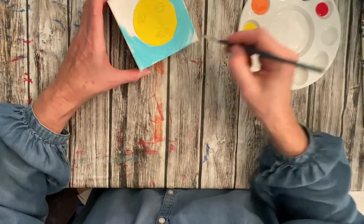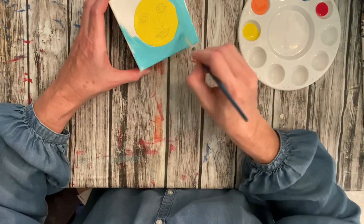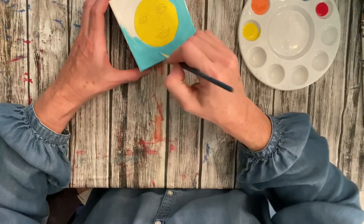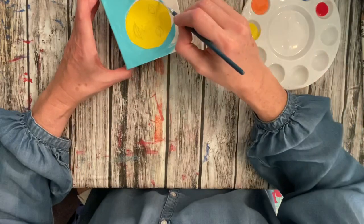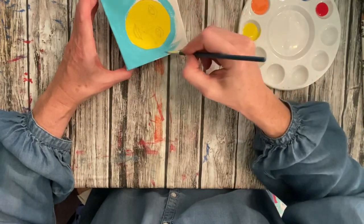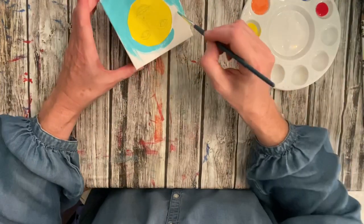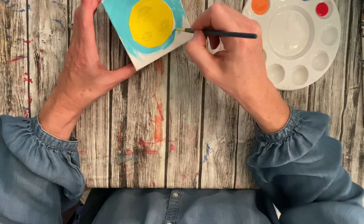So I'm going to kind of hold the side of my canvas and paint around it. And I want to paint it around in a circle, just because that makes it look like it's in the sky to me. I want it to look like it's got the sky flowing all around it. So I'm just kind of moving my canvas. You don't have to leave your canvas in the same spot the whole time. If you want to turn it around so you can get to it easier, that is perfectly fine.